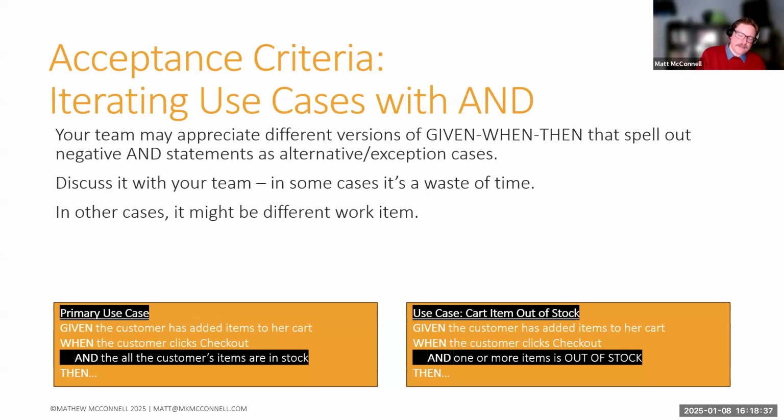So again, use these "and" statements to help highlight between the standard use case, your primary use case where it's the happy path, alternate use cases where maybe it's a Canadian address, maybe there's something else going on, and the exception use cases where it's rejected for one reason or another, because the customer does not have the money in her account when she tries to withdraw it, or because one or more items is out of stock. And you can help the development team understand, okay, here are the different cases we need to run through. You may find it helpful to combine these all into one user story. You may find it more helpful to split these into separate user stories for each case. It's a conversation starter with the team as far as what works best.